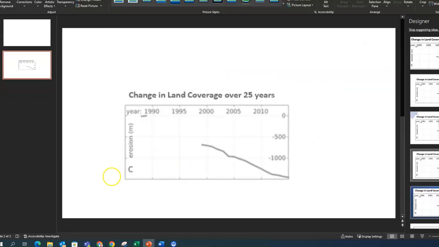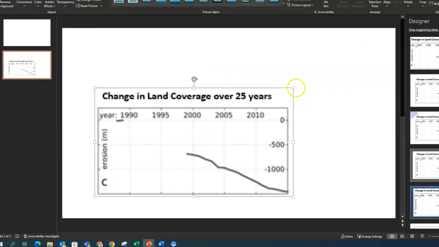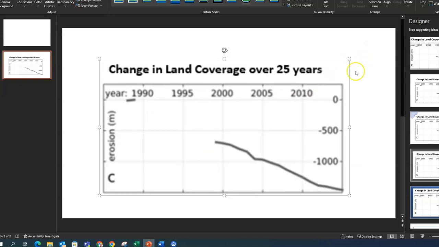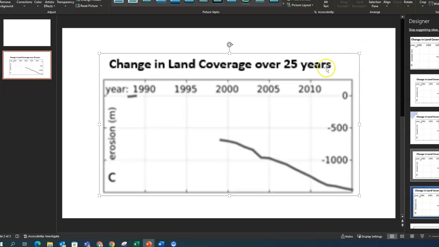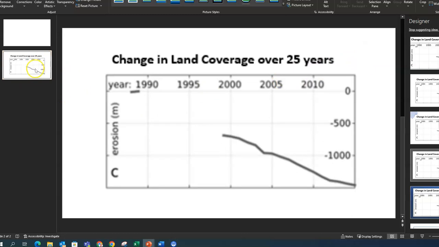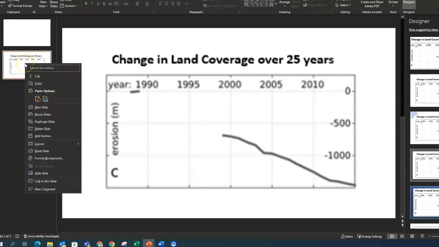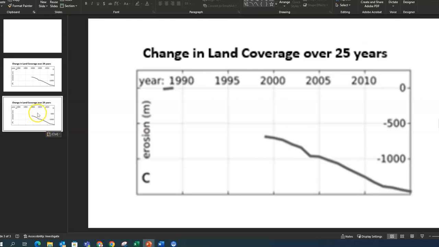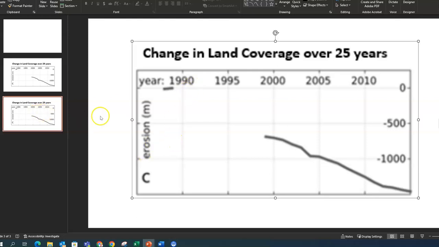This is where I started. I started with a main image, and the more you zoom in on the original image, the better for purposes of resolution. But for right now, we'll just leave it at this. You want to play with that a little bit. And then you can see over here, here's the main one. And really what will be critical is making sure I keep a copy of that in case I mess up anything. So I'm going to copy that. Then I'm going to paste a duplicate. Here's the one I'm going to work off of.